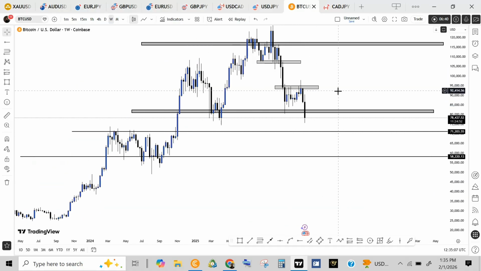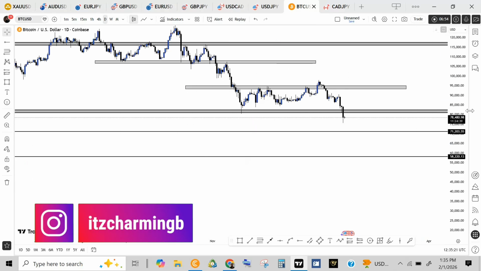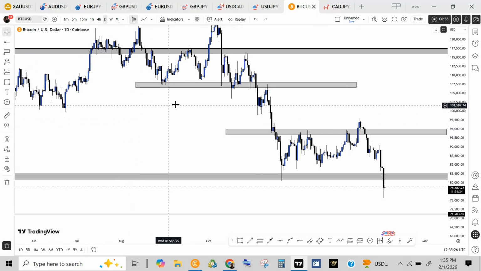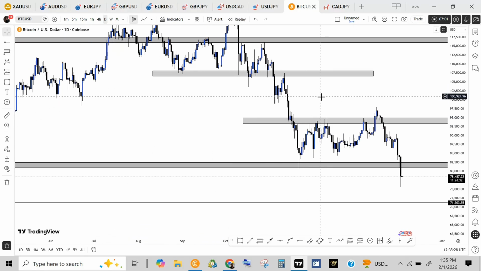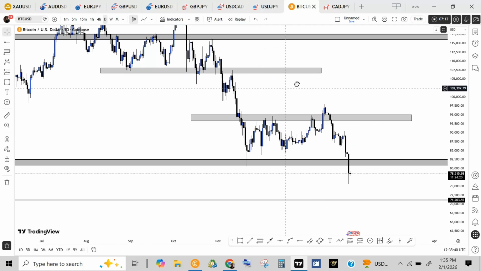Okay, so now I've already seen that this market has changed plans. You've gotten the flow of the market already. It is very simple to get a flow of the market. Now we'll go to daily time frame. This is where we're going to stop this analysis, and we're going to concentrate on capturing trades on a lower time frame. So I start from the monthly, weekly, and daily time frame to analyze the market real quick.